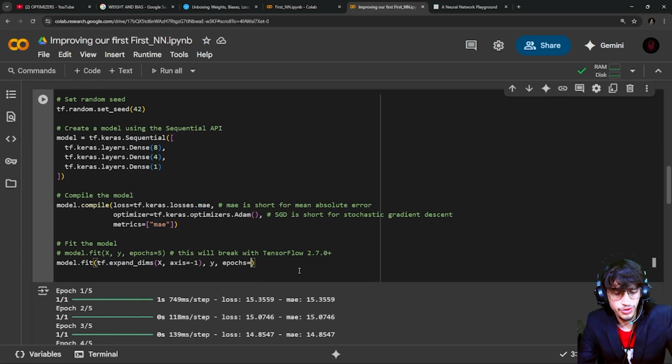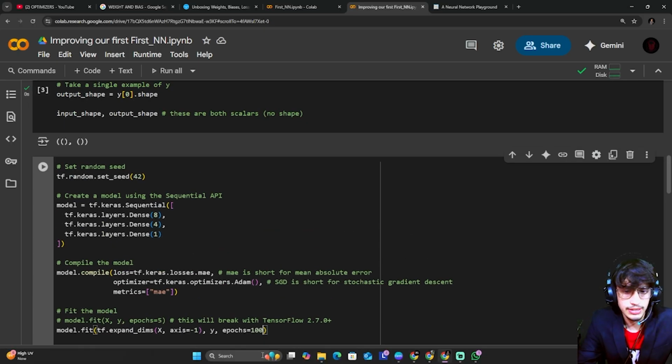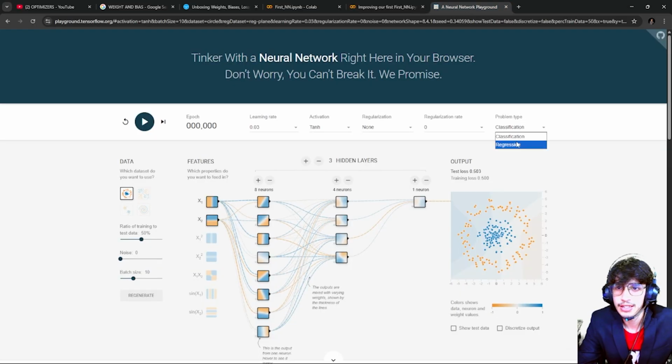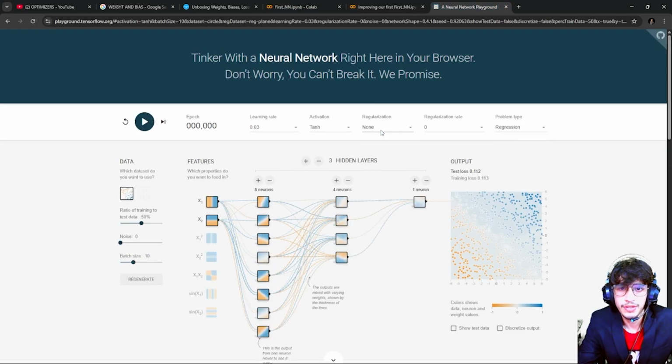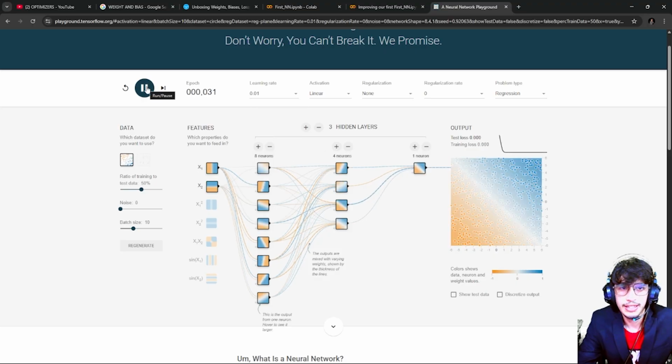Let's change epochs from 5 to 100. This is a regression problem where we have used linear activation. Okay, and learning rate.